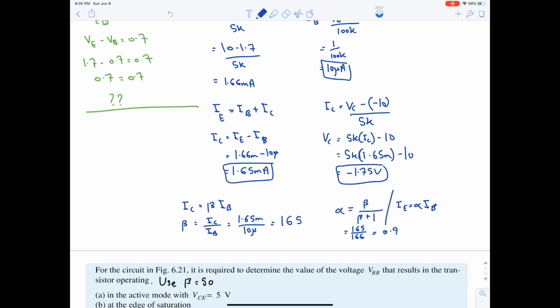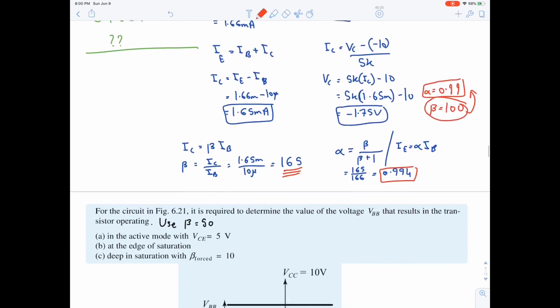0.994. It's very important to put the number in 3 decimal points, because if you just write alpha equals 0.99, this means that beta is equal to 100. Try it. Convert 100, find alpha when beta is 100. You will find it exactly at 0.99. So when beta is 165, alpha is no longer 0.99. You have to be more accurate. Okay?